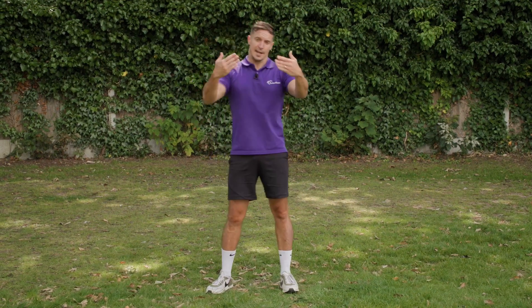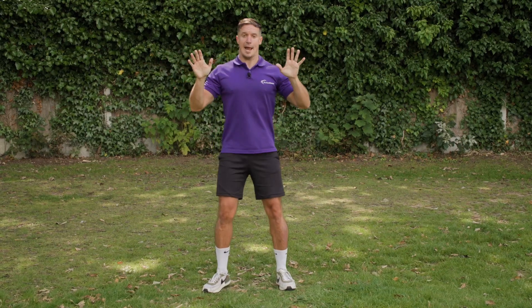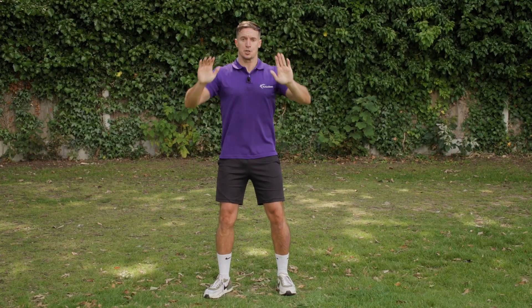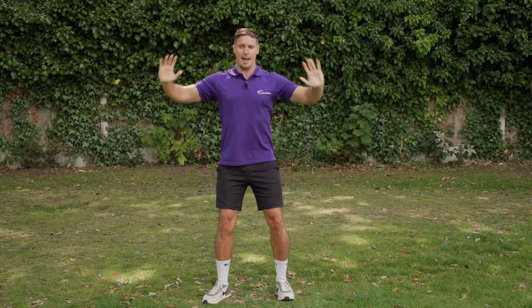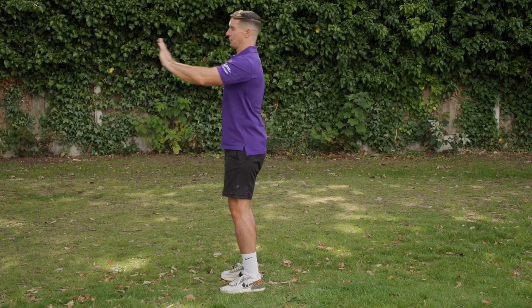We're now going to work on our chest. Just like our shoulders, there are three main parts we can work on. We're going to try two different grips to start with, and then one which is a bit lower. So we're going to put our hands to the side as if we're pushing a force away from us — be aware of your space, nice and tight with our hands. Push, push, push — as many as you can. And then we're going to pull our elbows out, hands wider, and now push to the side — that sideways motion as if you're pushing a wall. This is like a standing push up; you can push off of the wall and work on your chest at the same time. So we go front with that inward grip, then out with hands to the side.